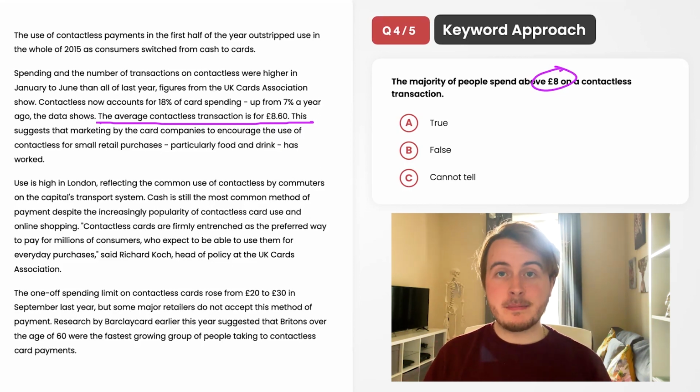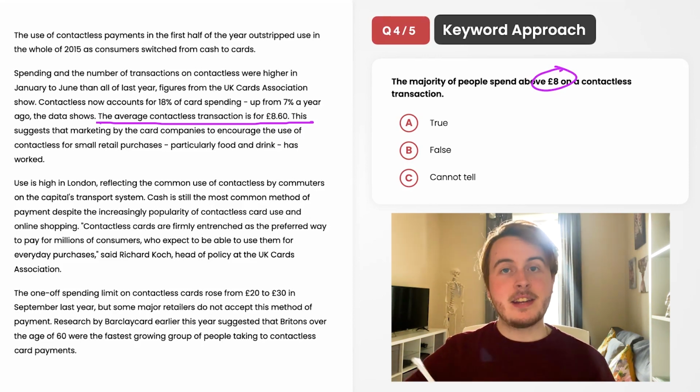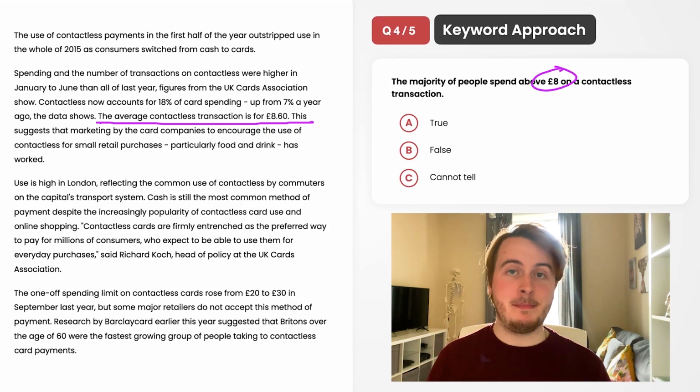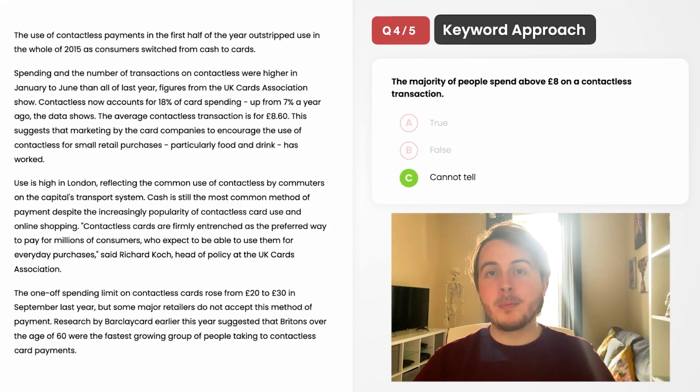So we can have the majority of people spending under £8, but we've got a few people that spend maybe like 25, 30. That's going to bump that average up to above £8. So an average does not correlate to the majority. So for this one, we're still actually going to have to pick "cannot tell". So it is a tricky one, but well done if you managed to get that one right.